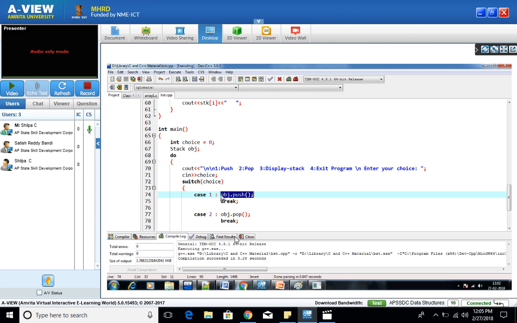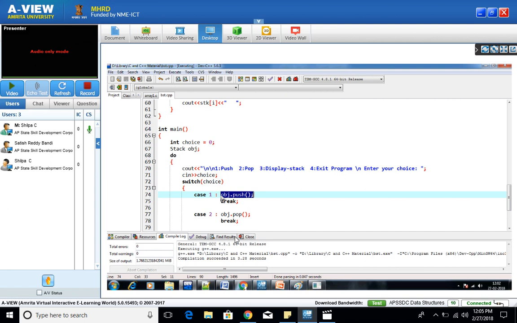Now inside this, we will say cout, enter the size of the stack.